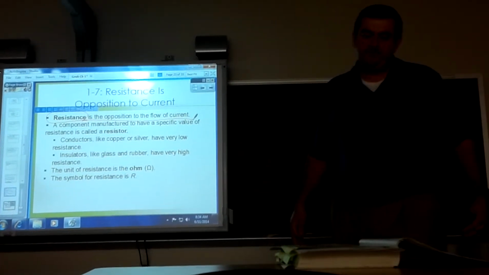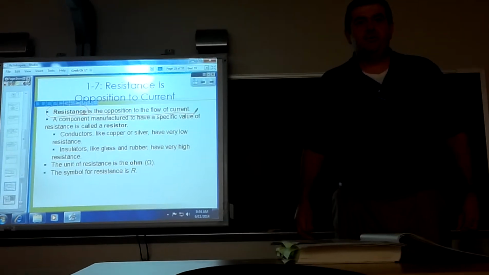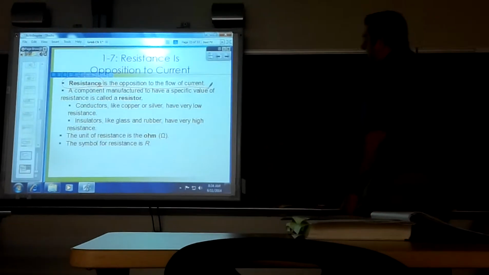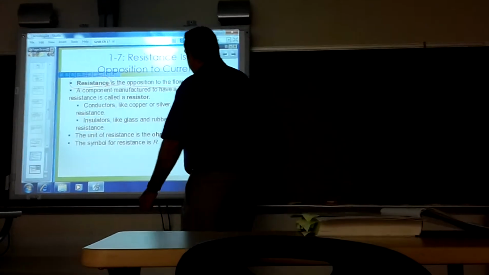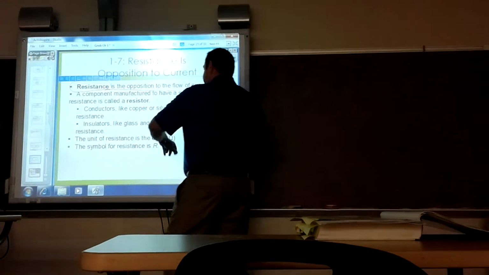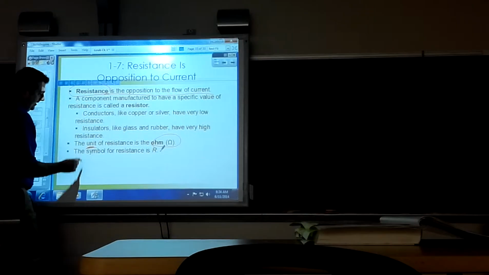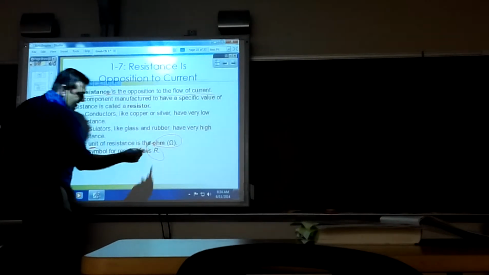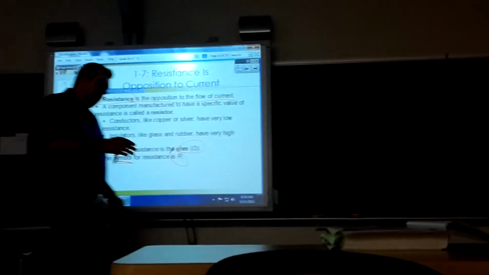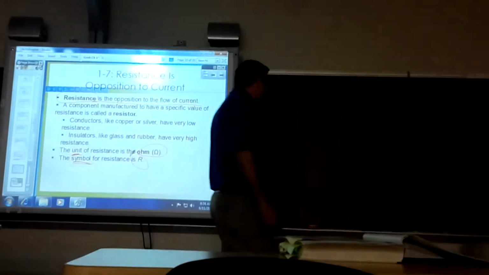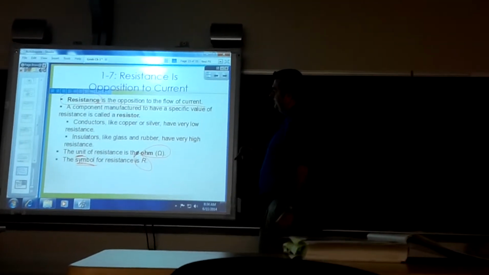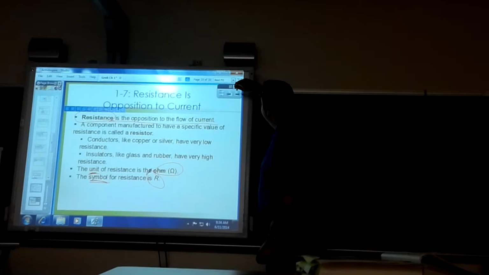You don't need to know that, but it's in this book. If you ever wanted to know it, it's in that book. Look how big that book is. Okay. So it's, let's see, the unit is ohm, and the symbol is R. Now, I'm not going to say, give me the unit, give me the symbol, just to trick you up, but I do want you to know that.